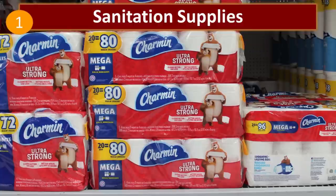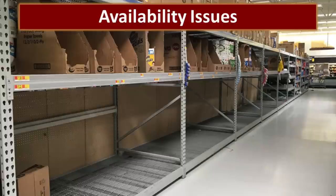The first category is sanitation supplies. Nobody has forgotten the beginning of this pandemic when toilet paper was out of sight — you couldn't find it anywhere. There are definitely availability issues, and that's why it's important to stock these in your home. We target a year's supply because it doesn't take that much room, but it can make all the difference.